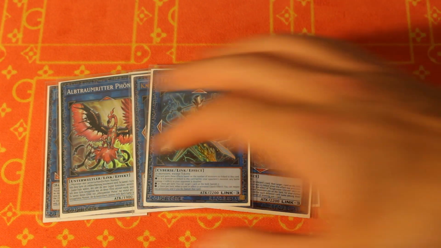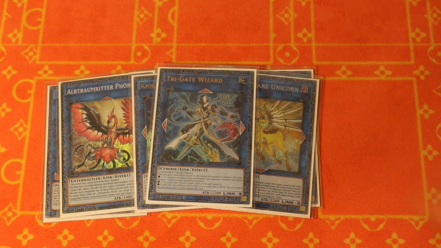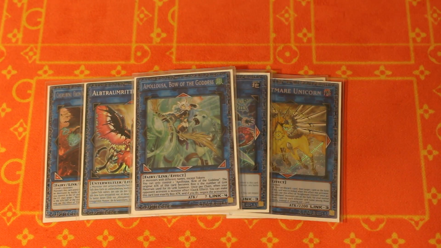field. If you have to banish either your Void Apocalypse or a set card that you didn't end up using this turn, you can use Tri-Gate Wizard to do so to make extra room in your back row, which is really, really good. The one access code Talker to clear out games on turn 2. The one Appaloosa, obviously essential.